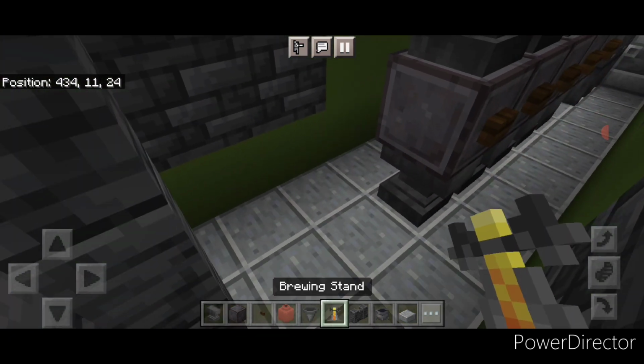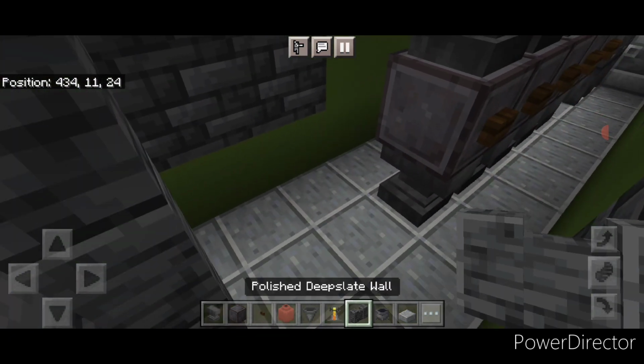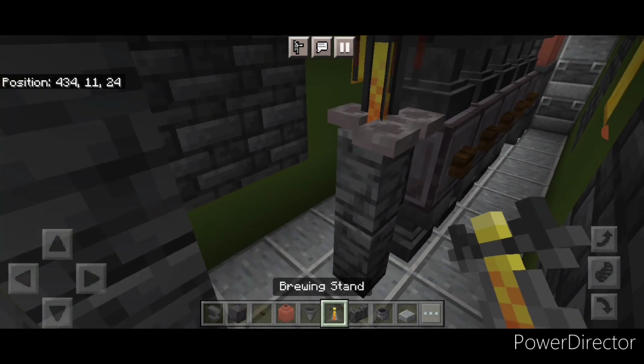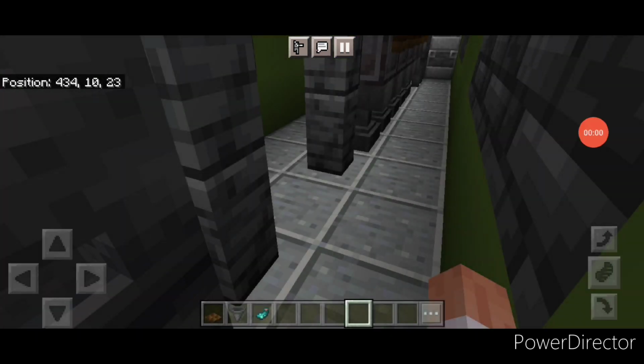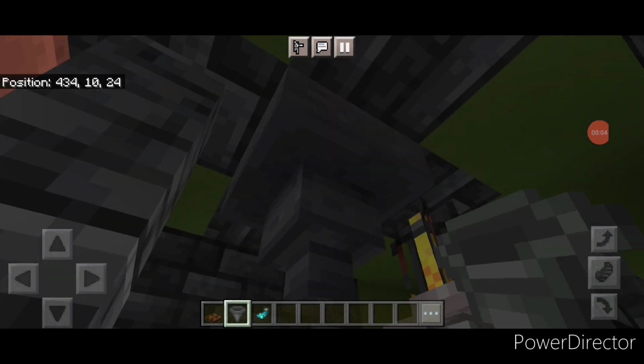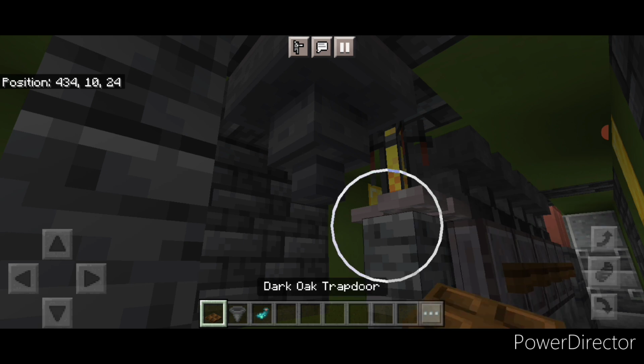Then behind this, we're gonna put a polished deep slate wall, 2 of them, and a brewing stand. Then, right here, on the top middle, we're gonna put a hopper, and right under it, a dark oak trapdoor here.